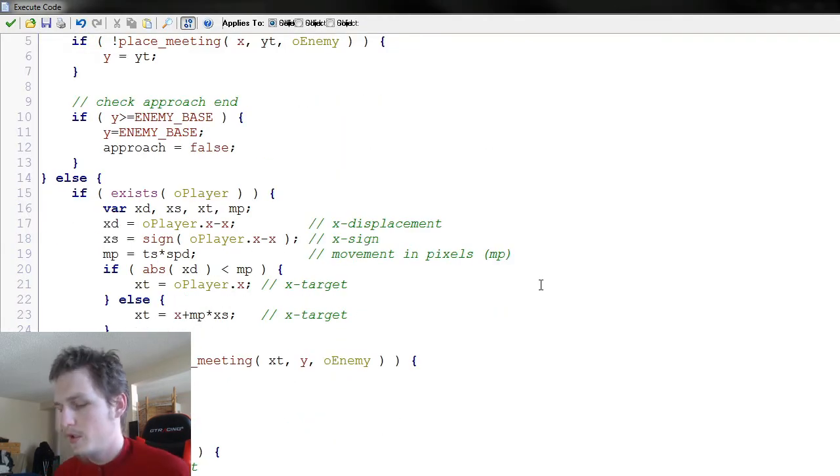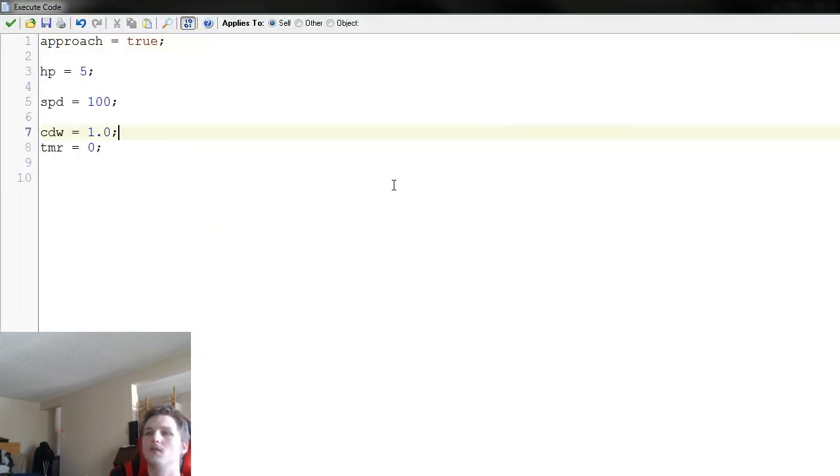Cool. So what we're going to do is make this guy move differently. Like this one, he's just going to move one direction, and then he's going to move the other. Okay? That's how he's going to work.